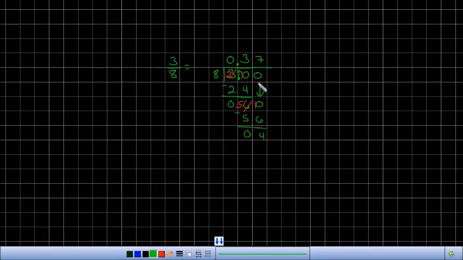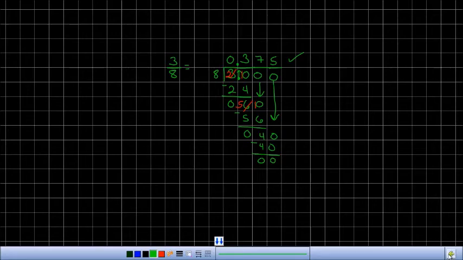And I can't stop until I get a remainder of 0 or a repeating decimal. So I'm going to have to add another 0 and bring it down, and now I have 40. So 8 goes into 40 evenly 5 times, because I know that 8 times 5 is 40, so my remainder is 0. And this is why it's very important to know all of your times tables, so that whenever you're dividing, you don't have to be guessing which one's which. You don't have to be working them out over here on the side. You know your times tables, and you can kind of figure out which is the next number coming up. So that's my answer right there.